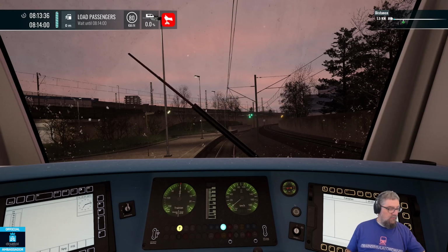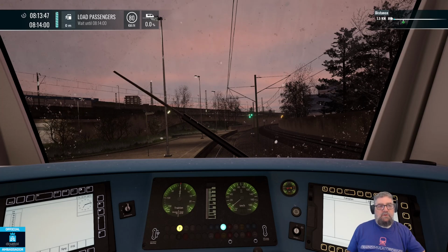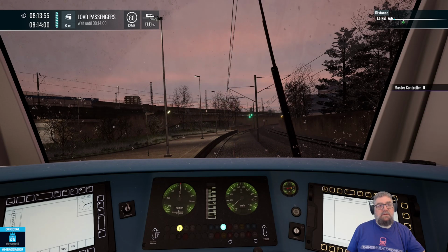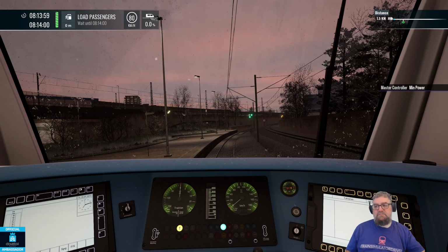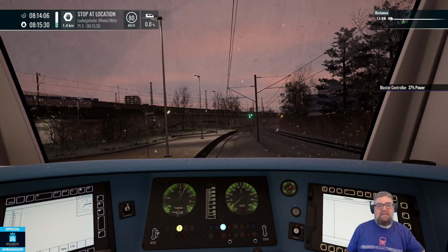Close the doors, because of course they close 30 seconds early, don't they? Alright, doors are closed. We have the solid T, which means we can drive, as soon as we're allowed to. And away we go, to Ludwigshafen Rhein.